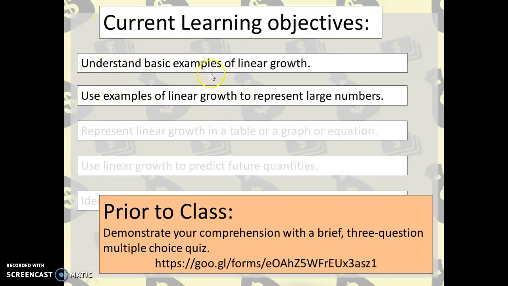So based on those two learning objectives, we're going to apply them in class, but before we get there, I also want you to log on here real quick. 3 questions. Just tell me that you absorbed the main ideas of this lesson. So I'll look for you to log in here, get that information, finish those quizzes, and then in class, we're going to be applying those objectives.